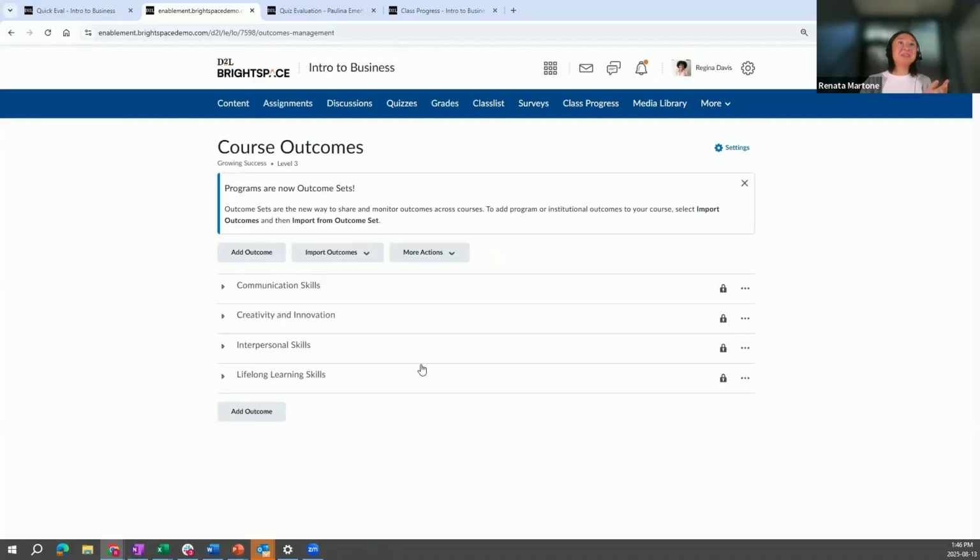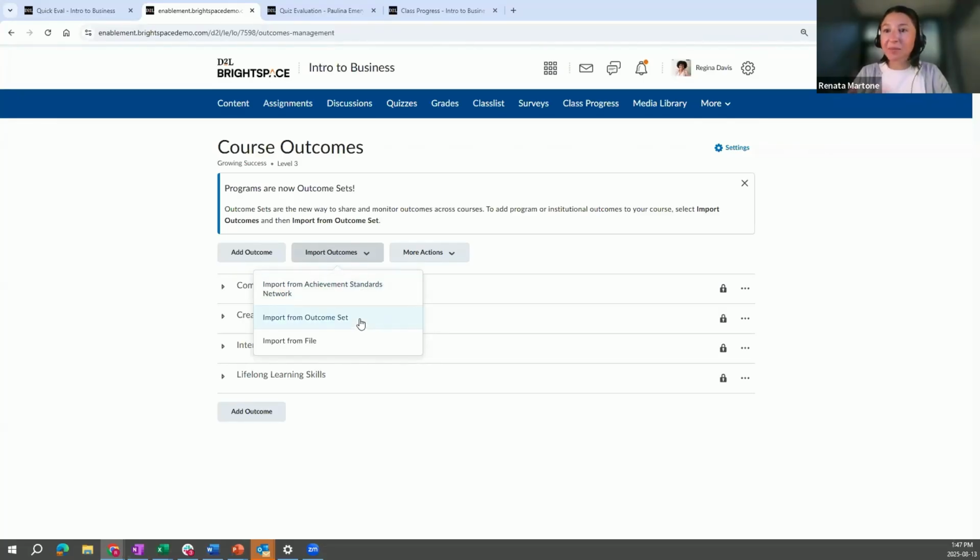And then something to note here too, we had an update that changed some naming conventions in the outcomes tool. So what used to be called programs are now called outcome sets. But I'll just show really quickly, if you wanted to add outcomes into your course, you can actually import them from the Achievement Standards Network, or you can import from an outcome set.